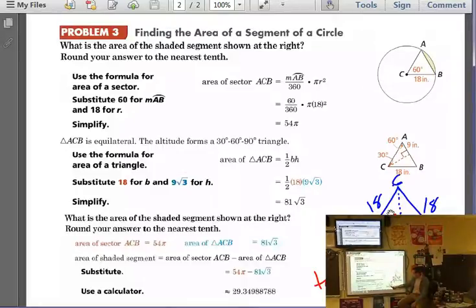Wait, are you assuming it's 60? No, we've been told. You could always split it in half and derive the other triangle. Then opposite over adjacent: my opposite's unknown, my adjacent is 9. So I get 9 times tangent of 60 as my unknown value of x. It's 15.588 or so. So 15.588.